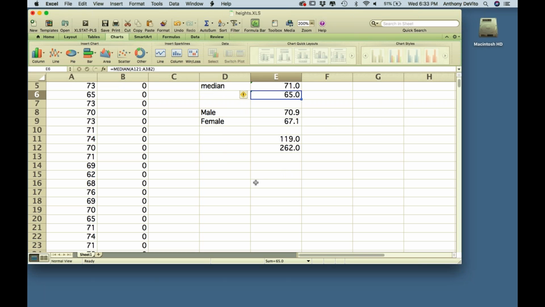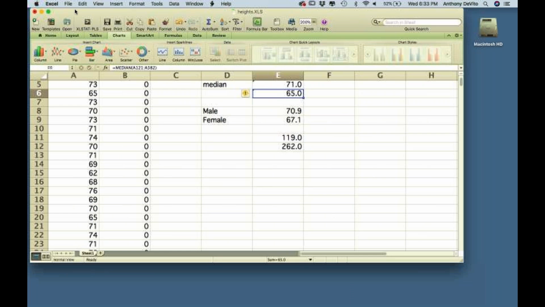But now let's take this same file and import it into SPSS. So there's two things that are going to happen here. One is that we're going to learn how to transfer a file or import a file into SPSS. And this is true of comma delimited files, tab delimited files, Excel files, and so on. There's a lot of different kinds of data. You can import SAS files into SPSS. You can import database files, and so on.